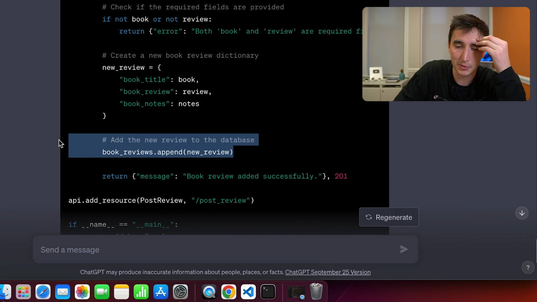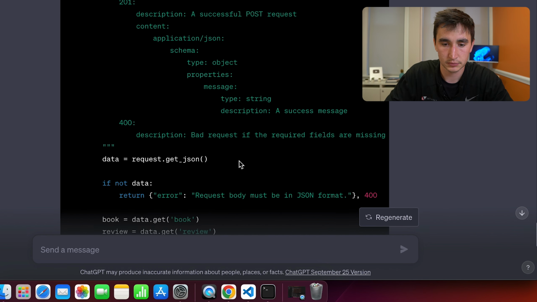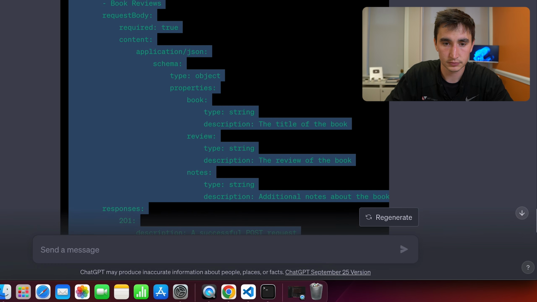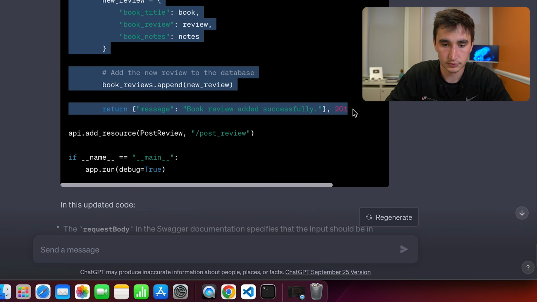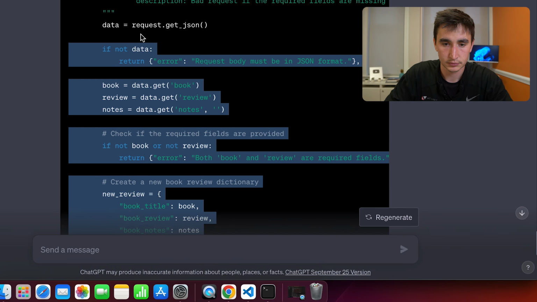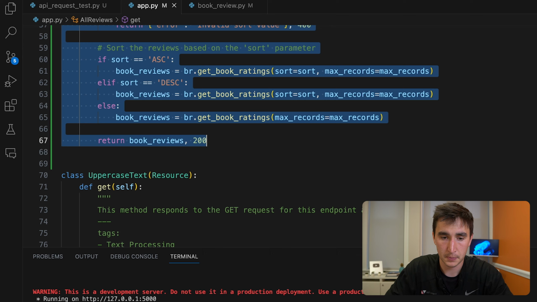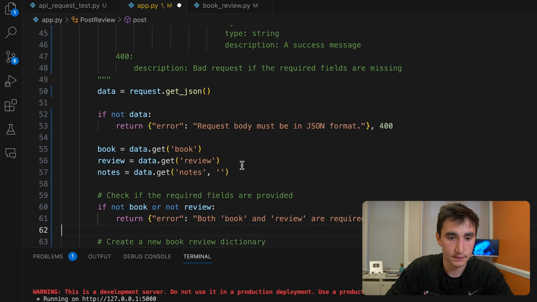This is the database add, but it's just doing a simple call to a list. Copy all this code. Yeah, notes is optional, so we note that it doesn't necessarily get something.